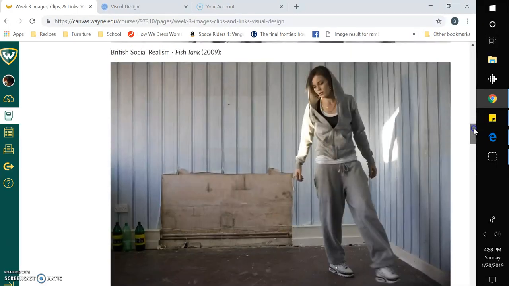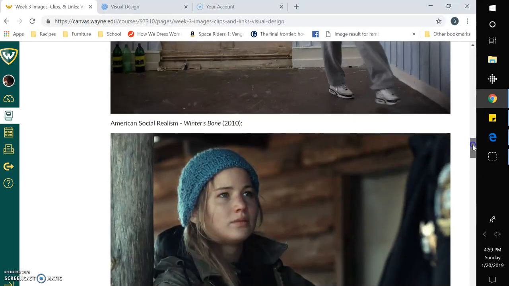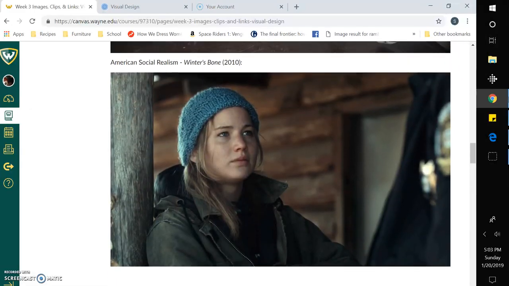And British social realism tends to focus on slightly different topics and themes, but is very similar in terms of visual design. The clothing that the character wears seems like something you would expect a teenage girl to wear. The background is kind of shabby and run down. The empty bottles and the torn wallpaper look like a space you could actually envision. And then the next image is taken from the 2010 film Winter's Bone starring Jennifer Lawrence. You'll notice that the clothing she's wearing, the lack of obvious or overt makeup, and the setting all also point to a real world narrative.